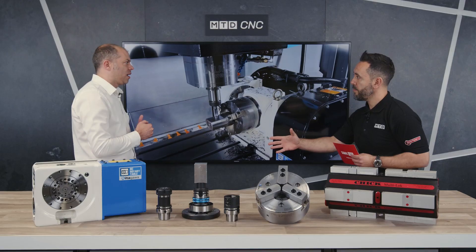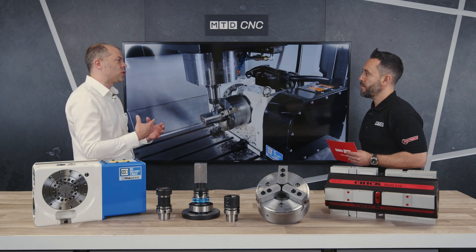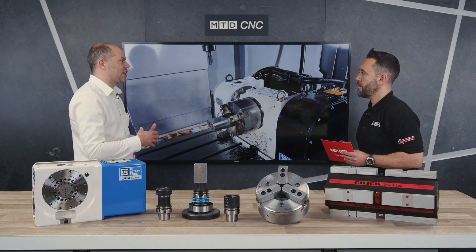We've discussed the workholding options for fourth axis rotary tables. Let's move on to the Kitagawa fifth axis rotary tables. So we have a range of fifth axis rotary tables, ranging from 100mm diameter faceplates up to 320mm diameter faceplates. These are ideal to go on to three axis milling machines and add the extra two axes to give you five axis milling capabilities. Do you get full fifth axis simultaneous options available? Yes, if this is integrated into your machine tool and completely controlled by your machine, then you can do five axis simultaneous machining — no problem.